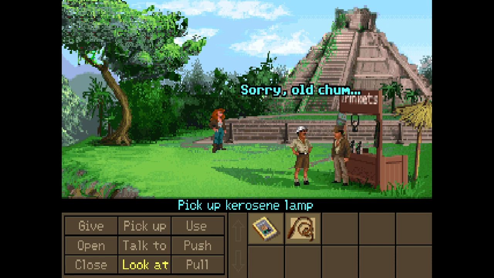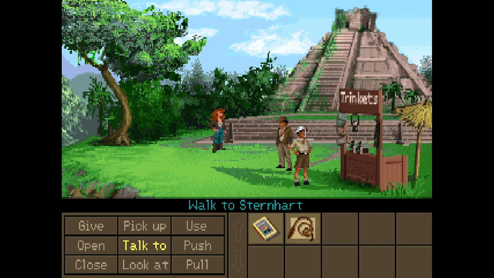Sorry, old chum. That lamp's a part of my shop. I can't let you have that. Oh. Okay, so kerosene can be used to clean things. I think I have to get Sophia to distract him or something.